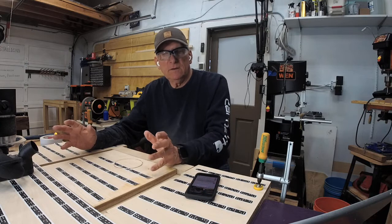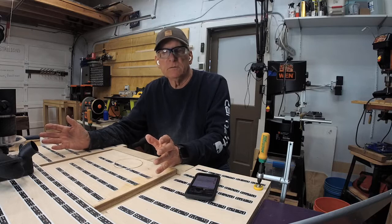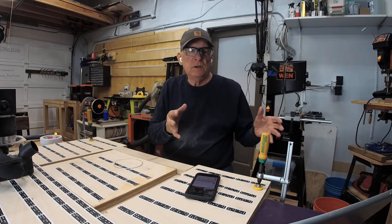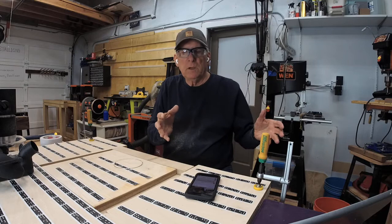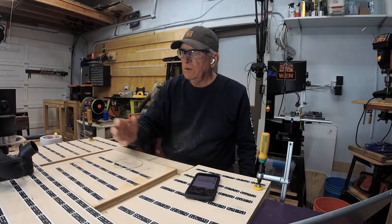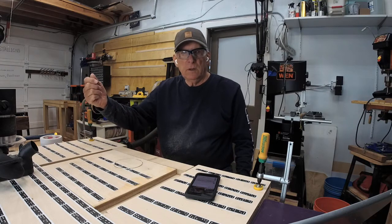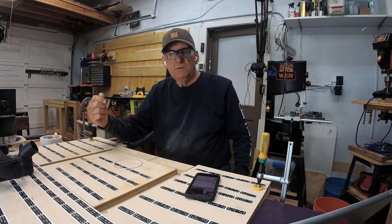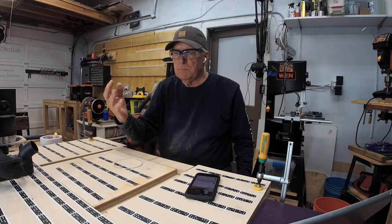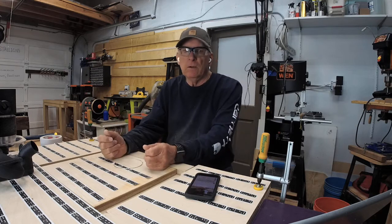I don't think it is right for very many people. First of all, because of the cost, but secondly, you'd have to be in kind of a special situation where a regular CNC wouldn't work for you because you need to take your CNC to the workpiece instead of bring your workpiece to your CNC. So either you have a super small shop like I do, but yet you wanted some of the capabilities of a CNC, but you just can't find the room, or you have a special application, and this works for you, and it certainly does. But I don't see it in a normal woodworking shop.